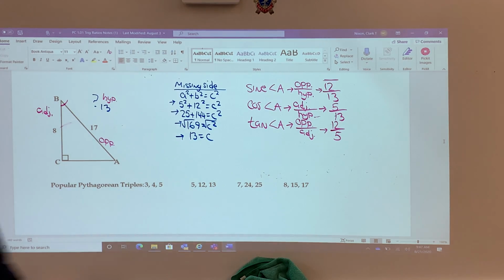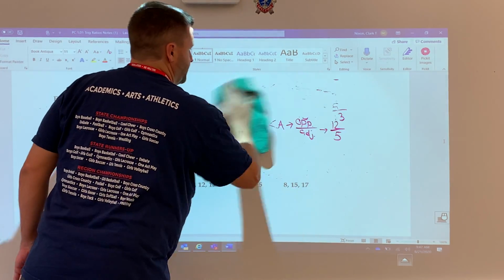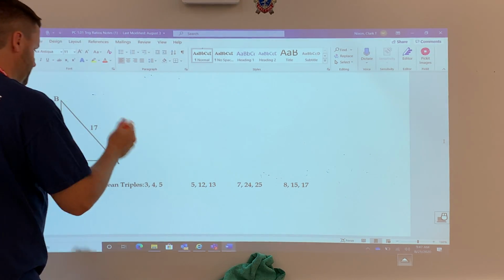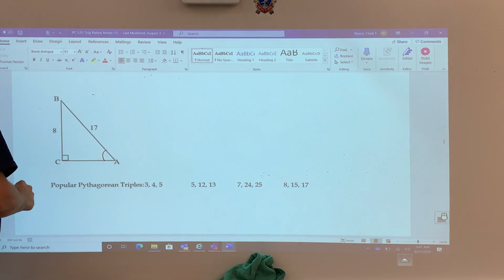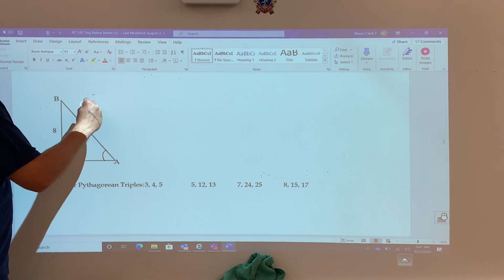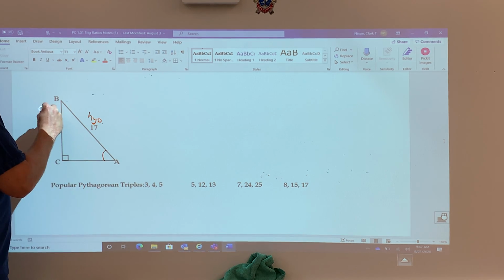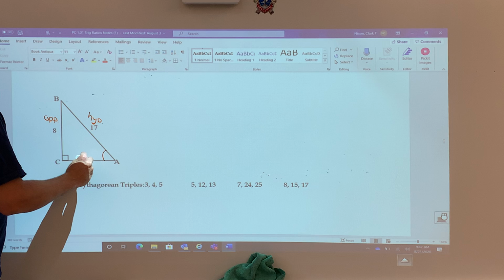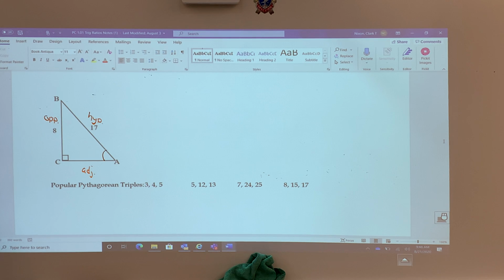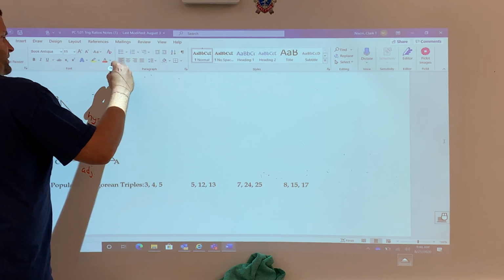All right, now angle A for this second problem. Again, the first thing I always do is find angle A. There's angle A. I need to label all my sides first. Here's my right angle, so I know this is my hypotenuse every time. Based on angle A, this is going to be my opposite side, and this is going to be my adjacent side. Then my next step is to go ahead and find the missing side.